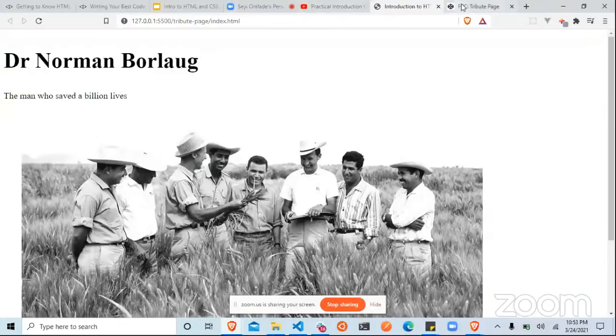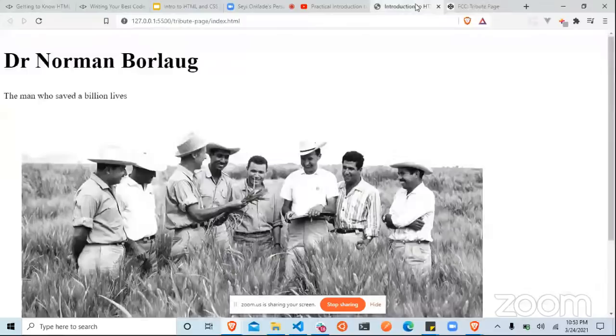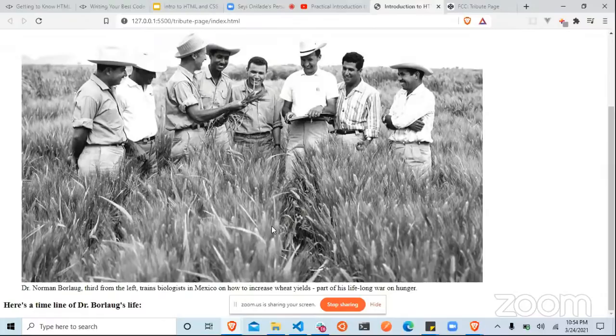Now, if I was going to continue styling, you can see that this is centered. Everything on this page is in the center. So I would work to center everything. I'll look for CSS properties that deal with centering. Now, usually, there's no one way to achieve a certain style. It depends on the developer who is working.